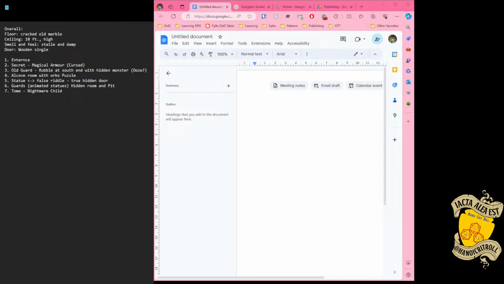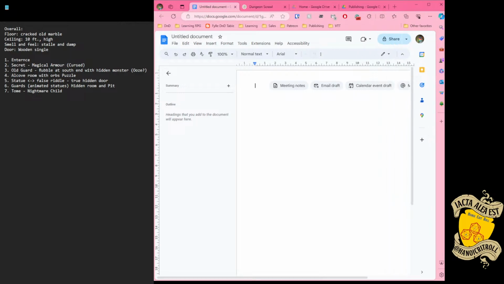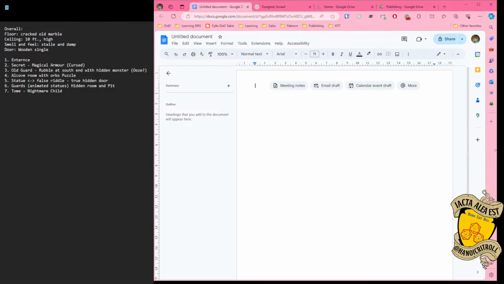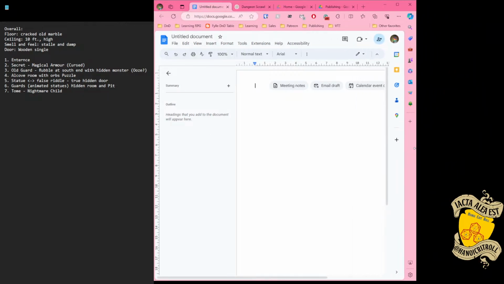There. Yes, sirree, Bob. That's how we're gonna set this up. Okay, so let's do the entrance. Small courtyard.